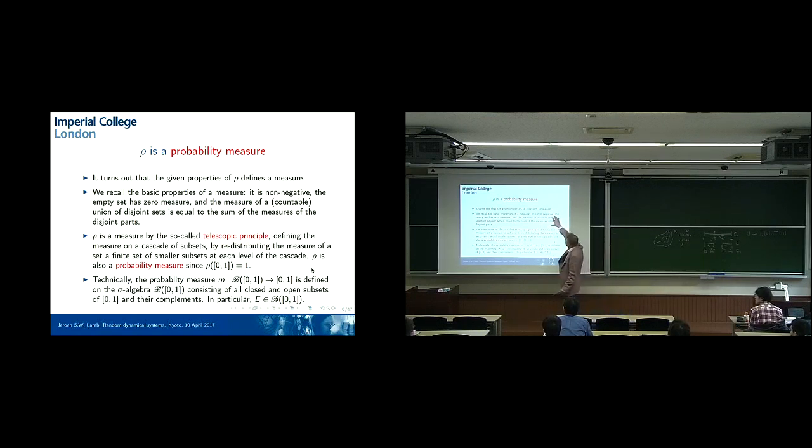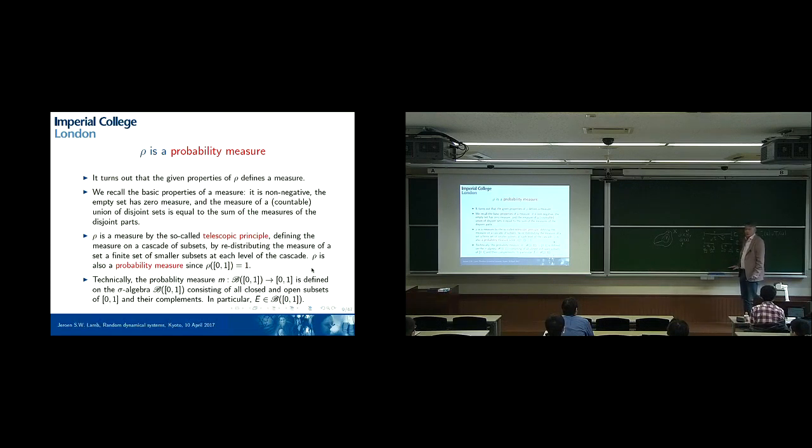So what is a measure? It's something that's non-negative, such that the empty set has 0 measure, and the measure of a countable union of disjoint sets is equal to the sum of the measures of these disjoint parts. This is basically the definition of a measure, and then you can make it as complicated as you like. In this case, it's very easy. We have the measure defined as measure 1, which is just the length, or the Lebesgue measure, of this set. And then when I go down, I just subdivide the measure, like mass, half here, and then half, etc. And it's well known that with this principle, this defines a measure on the limit set.